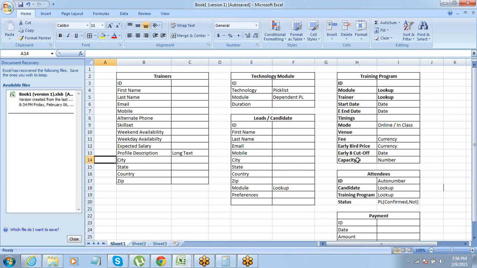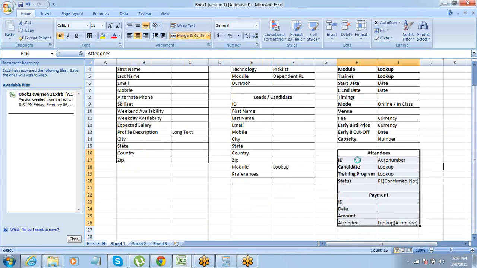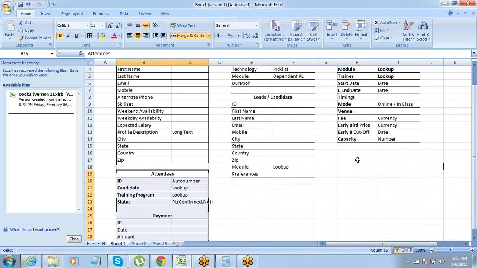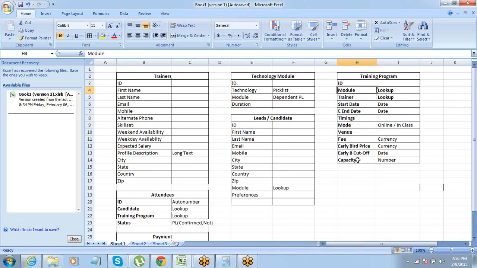Okay, so now let's try and put some more business logic here. From our thought point of view, this is capacity. Let's say there is a training program. Your total capacity is 50. Now, don't you want an automated process to calculate that number of attendees? The moment you see that the number of attendees has reached 50, it should not take any more attendees for the same training program, right? That is one thing that we want to do.